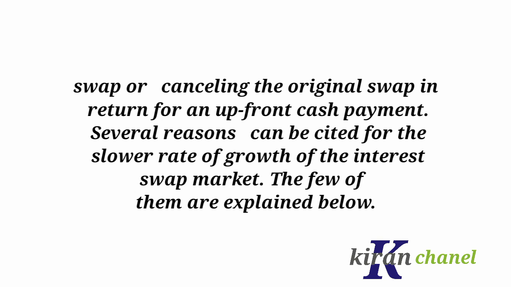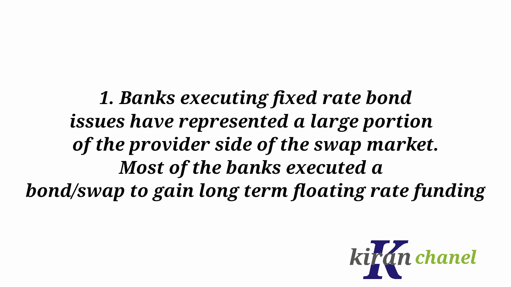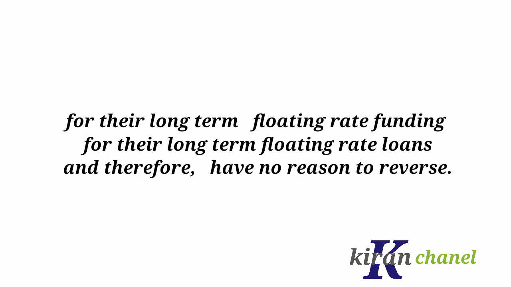Several reasons can be cited for the slower rate of growth of the interest rate swap market. A few of them are explained below. Number 1, banks executing fixed rate bond issues have represented a large portion of the provider side of the swap market. Most of the banks execute bond swaps to gain long-term floating rate funding for their long-term floating rate loans and therefore have no reason to reverse.